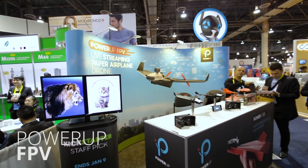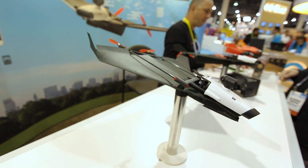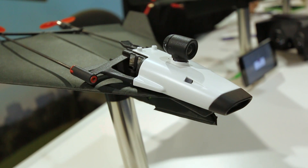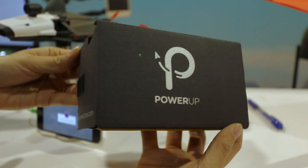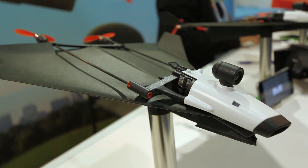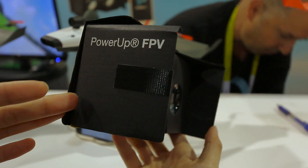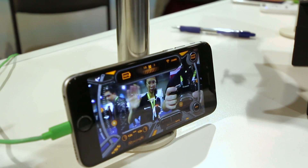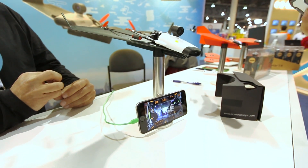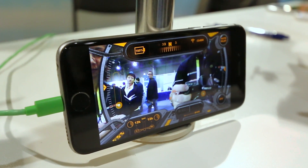Adjustments to keep the thing airborne are handled automatically, and it's expected to be available later this year. Our third drone continues the trend of getting smaller and smaller with the PowerUp FPV. This is another winged design drone, except it's essentially a paper airplane that you can fly. It only weighs two ounces and is made from thick paper, powered by a pair of propellers. You do have to fold it yourself, which is either a pain or fun for the DIY-inclined folks. It comes with a head-mounted display to turn piloting into a VR experience simply by sliding in your smartphone. It's got an autopilot feature to keep the plane in the air, can go up to 20 miles per hour with 10 hours of battery life. PowerUp is offering a racing package that comes with six drones and head-mounted displays for $1,000, or you can get just one for $180. It's expected to be available in June.